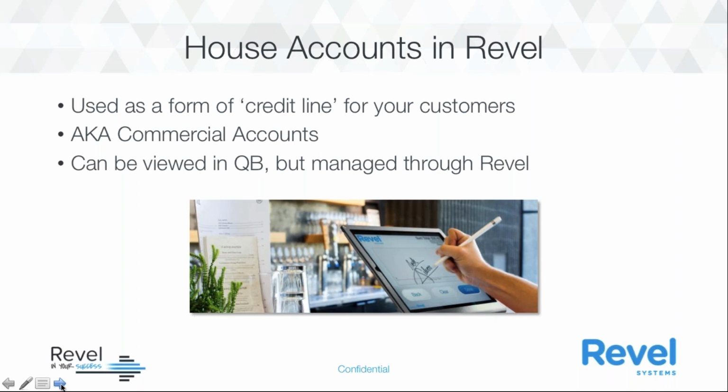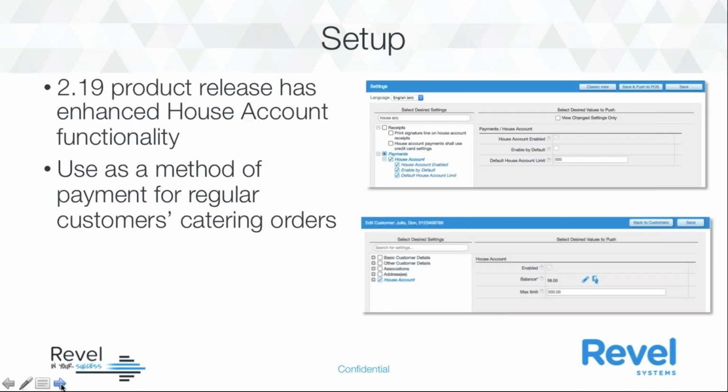And for house accounts in QuickBooks, they can be viewed through the house accounts in the chart of accounts. However, house account charges can be viewed in QuickBooks, but they will be managed through Revel, which we'll look at a little later. Now with setup, there have been a couple changes that were made back in our 2.19 product release. And it was really drastically revamped from the previous house account functionality.